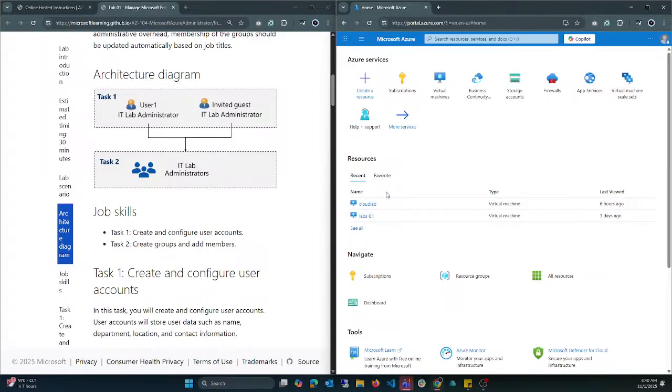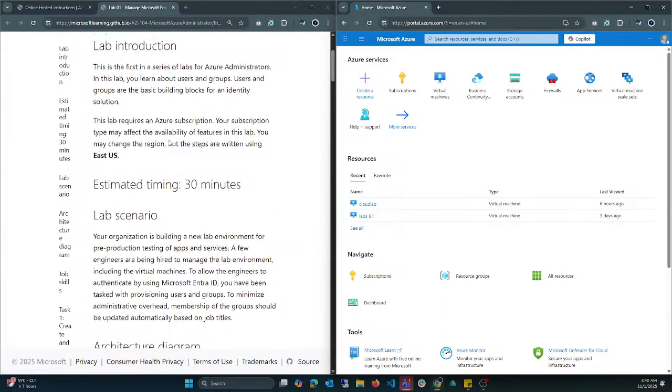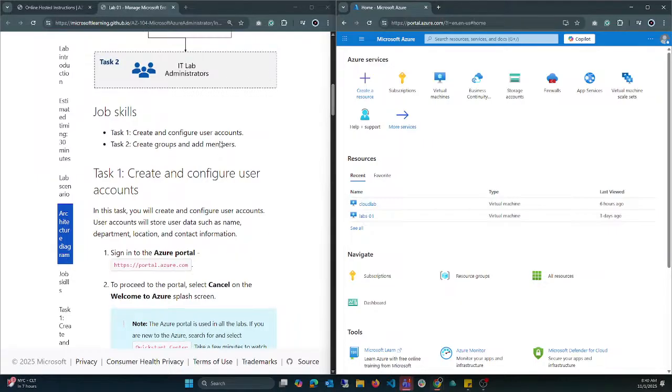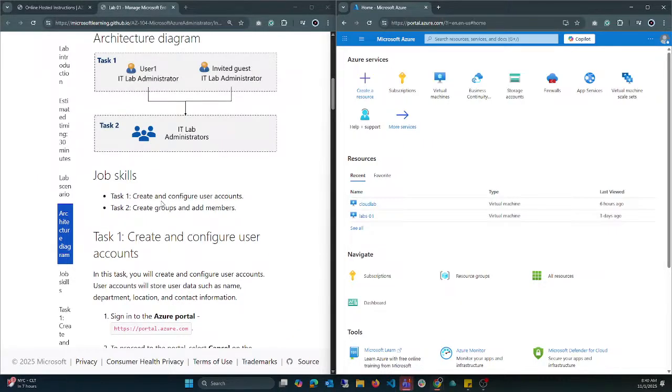I believe you can still see this clearly. So here we've got the first one that says create and configure user account, and task 2 should be to create groups and add members. So the first thing I need to do is go to the Entra ID site.